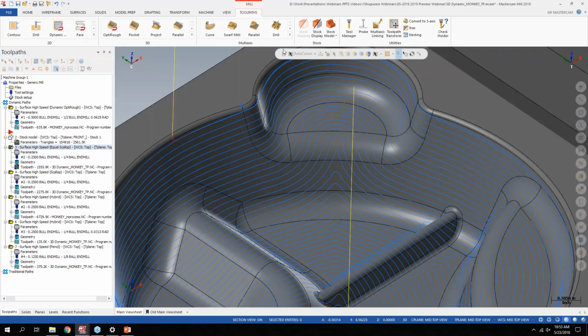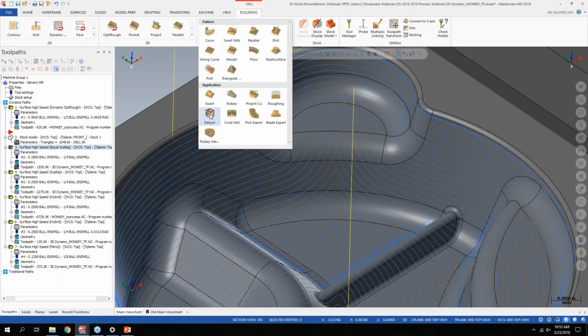And another one I was talking about was the model chamfer tool path. Since we added that technology in 2019, it is available for our multi-axis customers as well, and it's called deburr. I won't get into that one because it would take a little longer for me to show, and we're already at 10:55 here. But it works the same way.